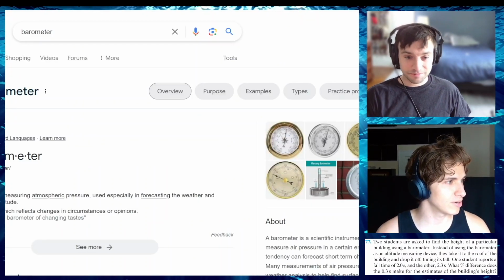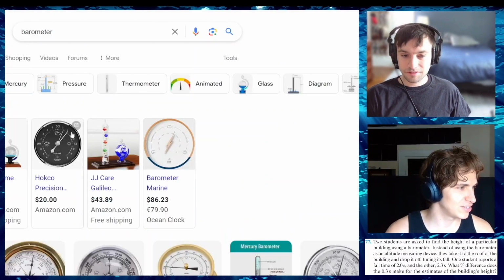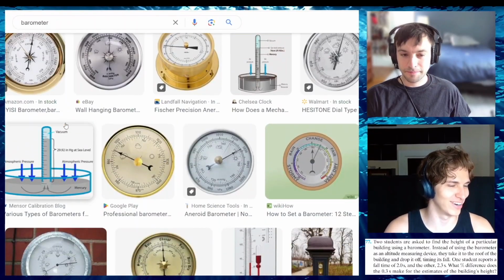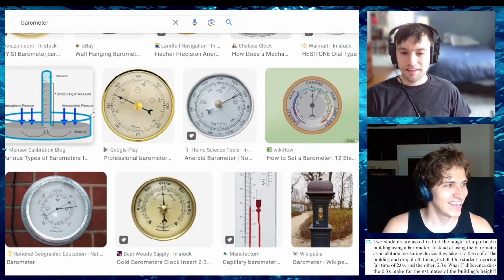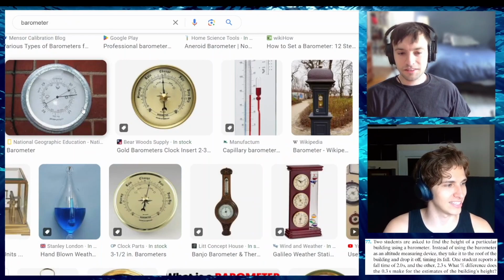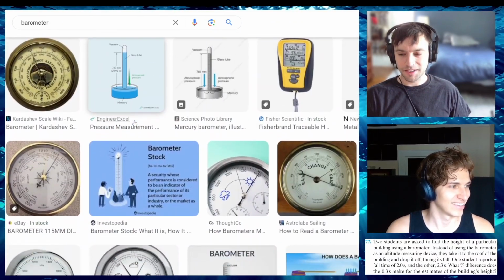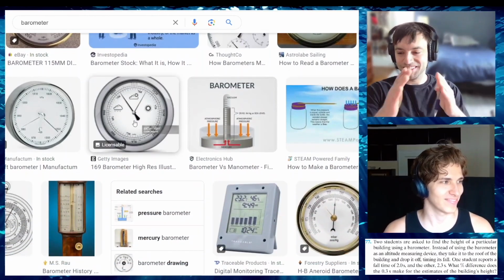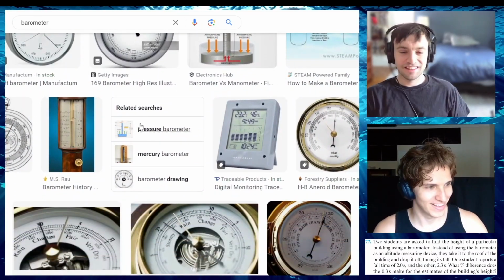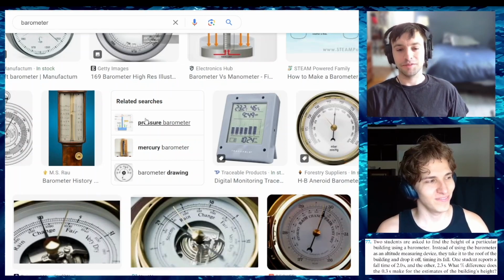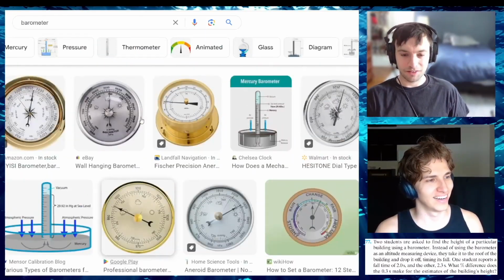Let's look at what a barometer looks like to see if these kids should have been dropping a barometer at all. They look like they tend to be glass. And it's funny, when I was picturing a barometer, I think I was picturing a metronome, like a triangular structure that would tick and talk. Clearly, we all have a lot to learn.